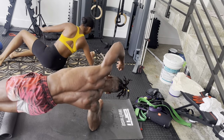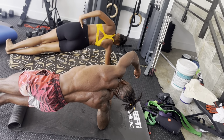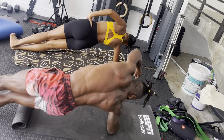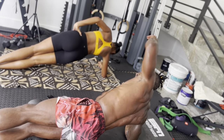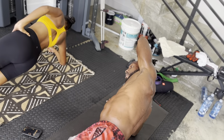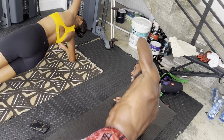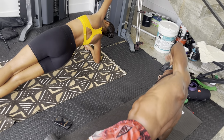Next shot. Oh, he's feeling that one, huh? Oh, man. Yes. And you don't realize while doing these exercises that one side is a little bit stronger than the other. But this is how you balance both of them to be equally strong. Yes. Come on, sit up and down.